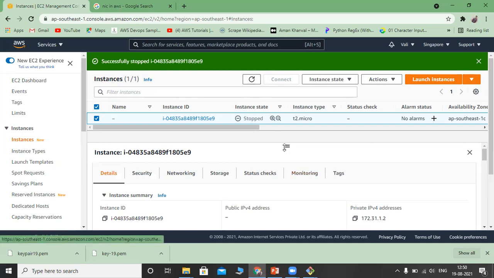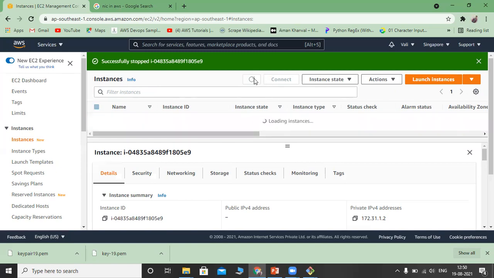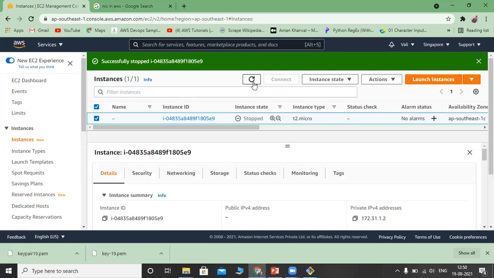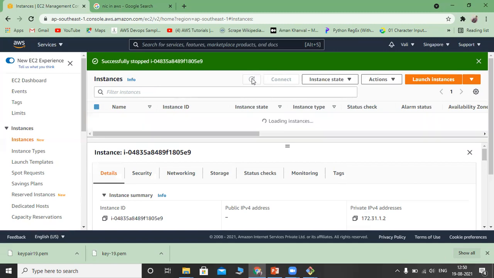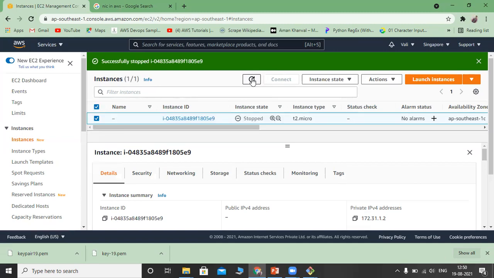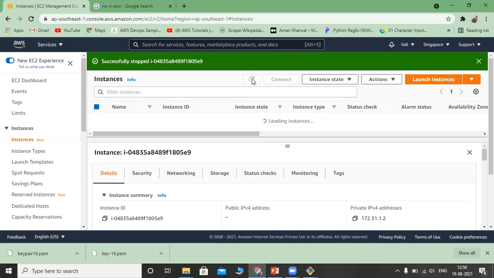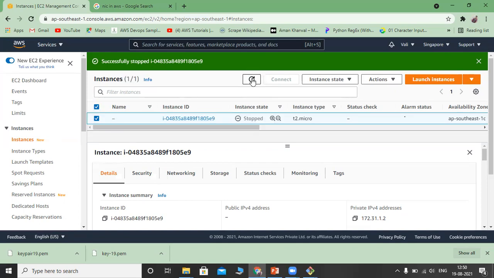That is the advantage of Hibernate. Let some more seconds pass. It is 12:50 on my laptop. Let it come to 12:51. Yes, it is now 12:51. Now I'm going to start the instance once again.